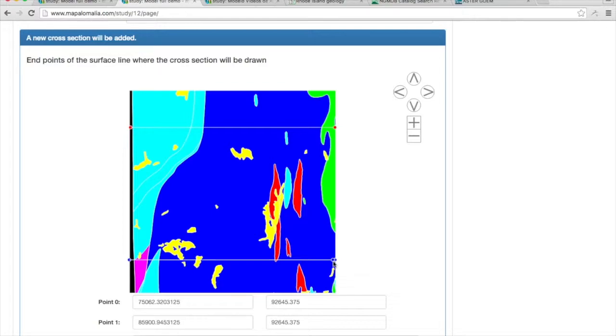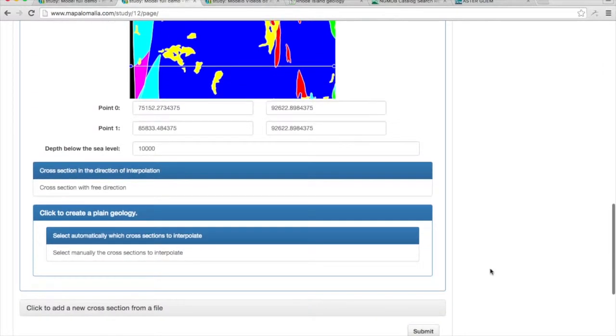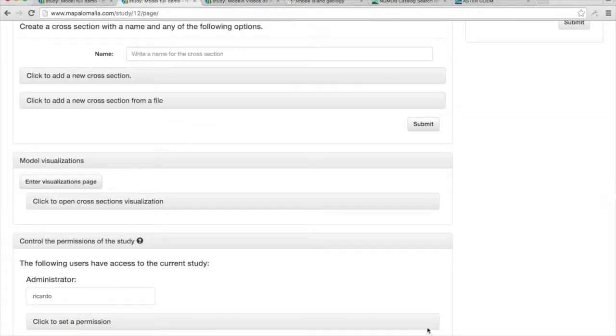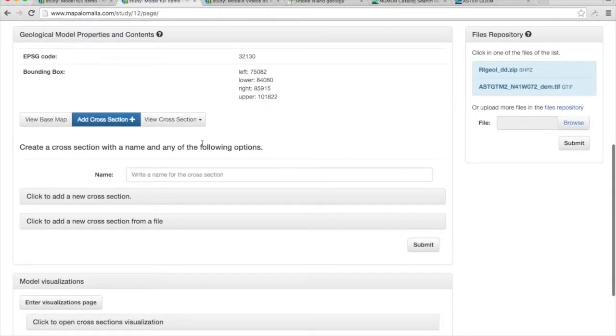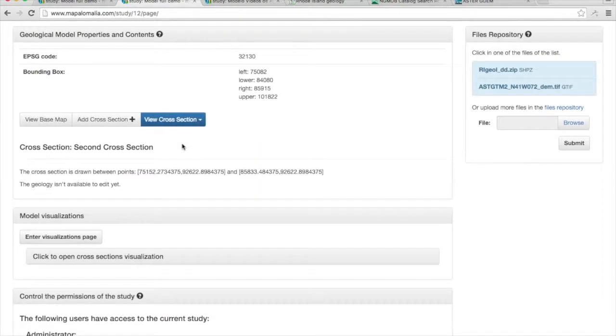So the resultant cross section this time will be just a picture with a different topographic profile, but anyway, it will be a kind of picture of the previous geology that we created.